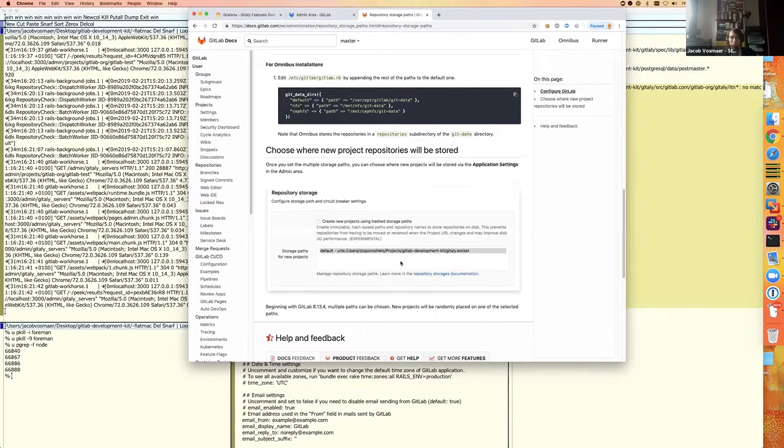And there you can click. It's a select box where you can click multiple entries, and then all new repositories get round robin over those new servers. So storage is synonymous with Gitaly server.